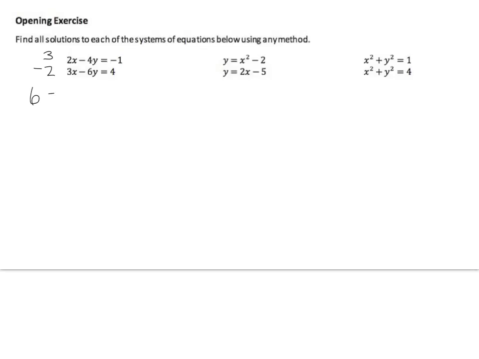6x -12y equals -3. -6x plus 12y equals -8. And then I add them. Those cancel. Oh, why did I write 16? -2 times 6 is 12. Sorry. I think I said 12. Those cancel. I'm left with 0 equals -11. Yeah, that's not true.